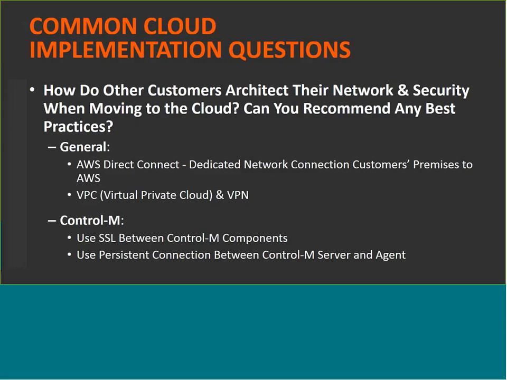We've also had people start asking if it's good to have a persistent connection between the Control-M server and the agents. If that has become critical for you because there have been networking glitches between the cloud environment and the on-prem environment, obviously that would benefit you because the pipe would always be open and the Control-M server would always have the ability to connect downstream.